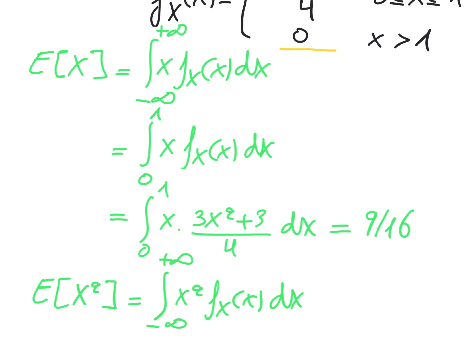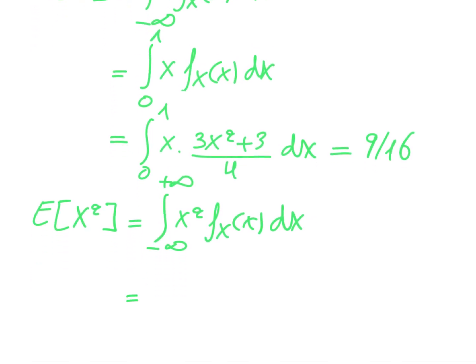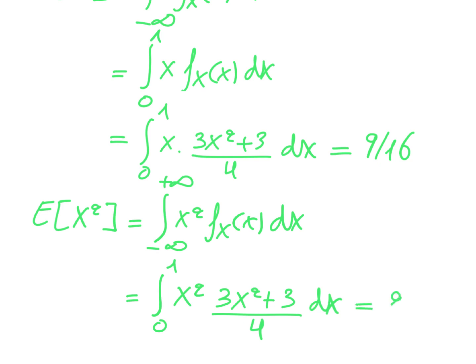Well, here too, we can integrate from 0 to 1 instead of using the boundaries minus infinity and plus infinity, because, like I already said, for all x smaller than 0 and all x larger than 1, our density function is 0. So that doesn't really contribute to the integral. If you would compute this integral, again a very simple integral, just a polynomial, you would find 2 over 5.